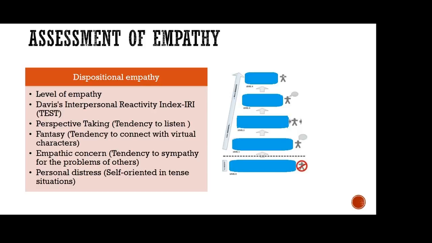First, we can analyze dispositional empathy. Before playing, we can analyze the level of empathy. In this case, we use the Interpersonal Reactivity Index, a special test with special categories. One is perspective taking: the tendency to listen to the other. Another is the tendency to connect with the virtual character. The third is the tendency to sympathize with the problems of others. And finally, the tendency of the participant in a distress situation.